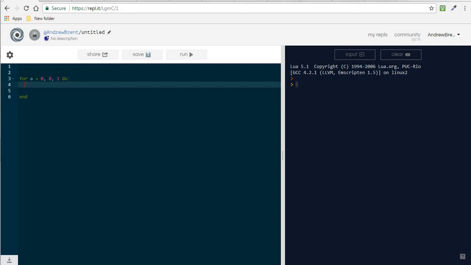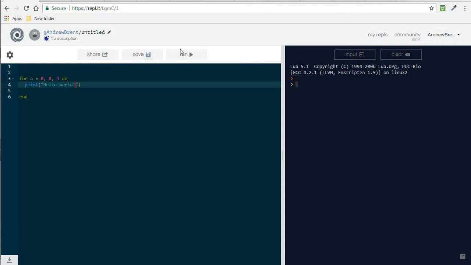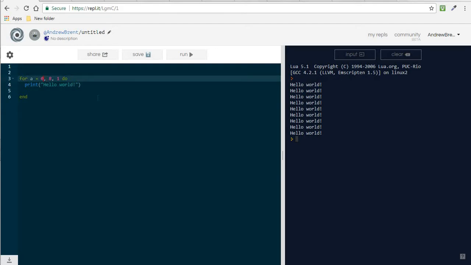So here I will put a print call, and we'll say hello world. And when we run this, 1, 2, 3, 4, 5, 6, 7, 8, 9. Oh no! Why is this 9? Well, it's kind of funny. In most languages, you're gonna default to 0, but here you're gonna do 1. So from 1 to 8. This is going to equal out to 8 times.